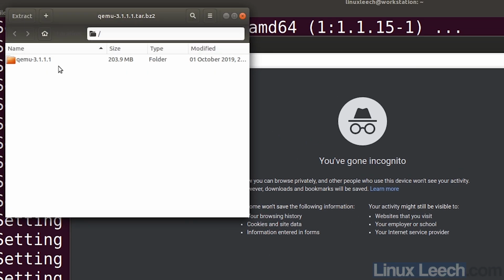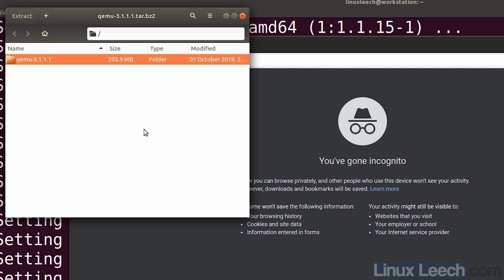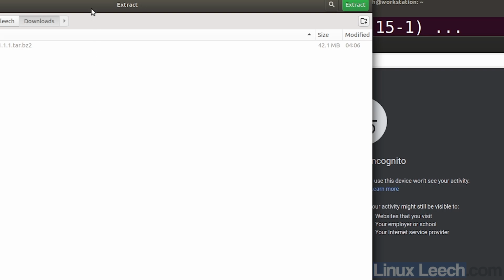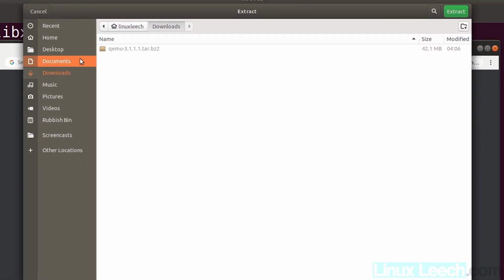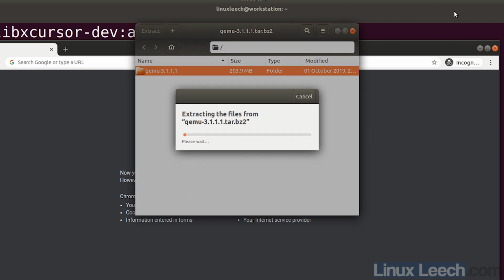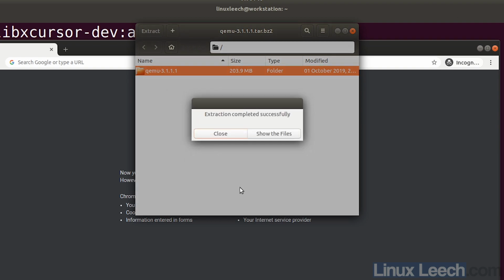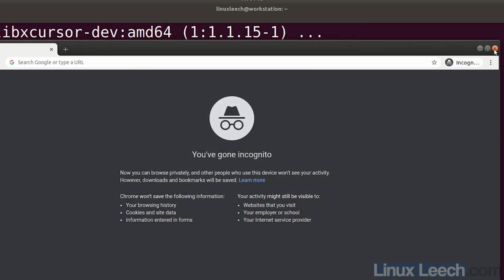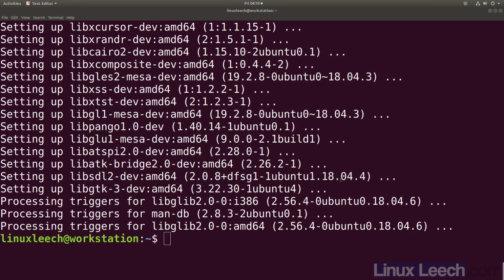I'm going to extract this directory to my desktop. You can extract it to wherever you want, but just for this demo, I'm going to extract it there. Once it's finished extracting, we're going to close this and the web browser because we don't need that anymore.